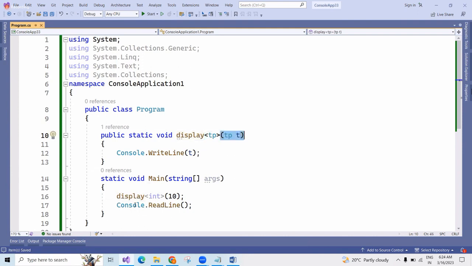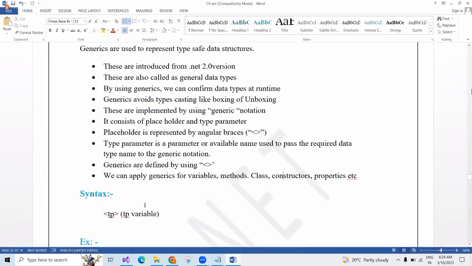Similarly, here we are passing the data type and value. Just note down, keep a heading of generics and this syntax. We'll see a few more examples.